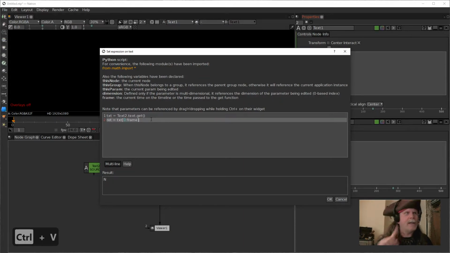That was the key. So we have to get the information from the other node, store it locally in a local variable to this node, which is our txt, and then we can perform this operation on it. Otherwise, Natron has to go through cycles where it talks to the other node to try and get that information, and it can happen too fast and it breaks things.